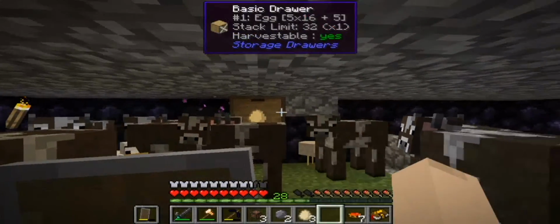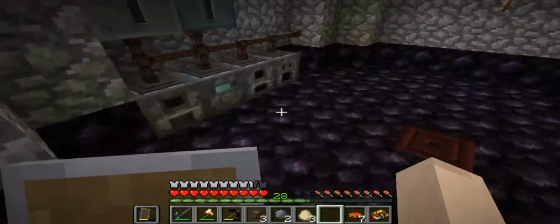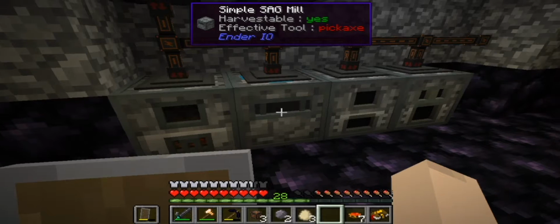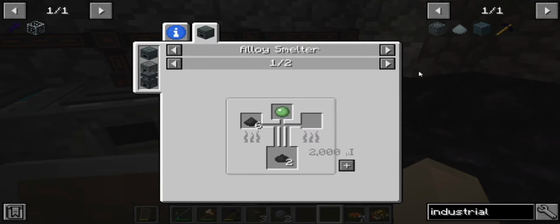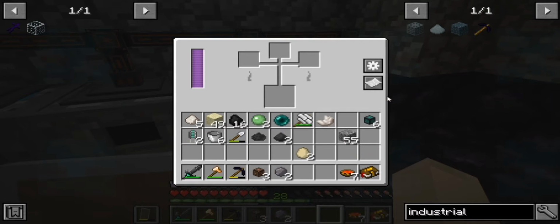So how many do we need? I don't know. We'll grab 3 for now. I guess it has a chance of giving us more than 1. Yeah, okay. Interesting. But we just need the 3, and then we stick an egg in there. That'll make the organic black dye that we need. There we go.